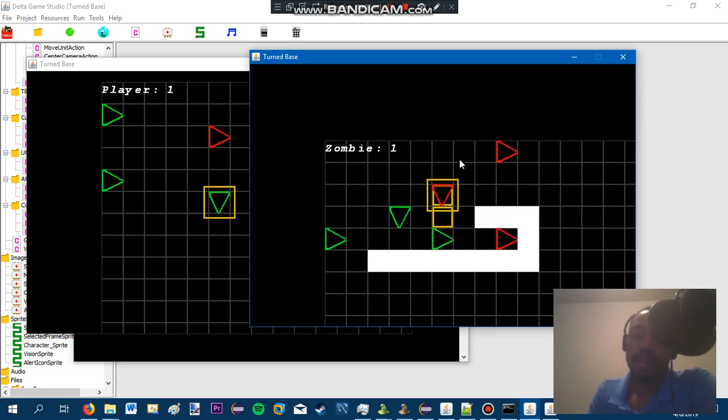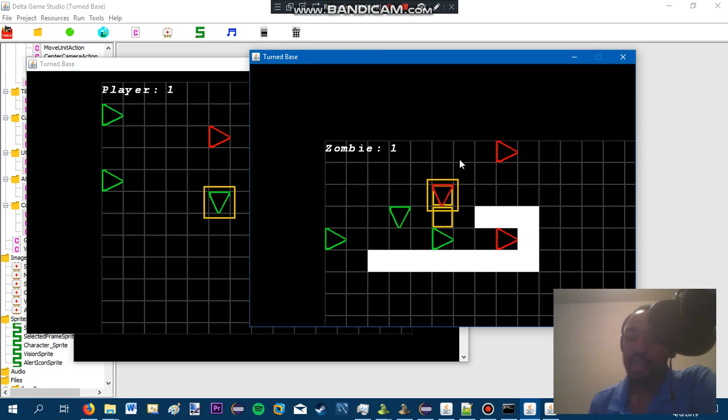I do want to highlight though, just like if we were to select a unit on our team, so I select another player unit, the camera would animate and show and select that unit. The zombie controller does the same exact thing. Only thing that's slightly different is the zombie controller, when it does select a unit, it does pause for a fraction of a second, just to give the player time to see where the camera's going to and figure out what's being focused on and what unit's actually about to perform an action.